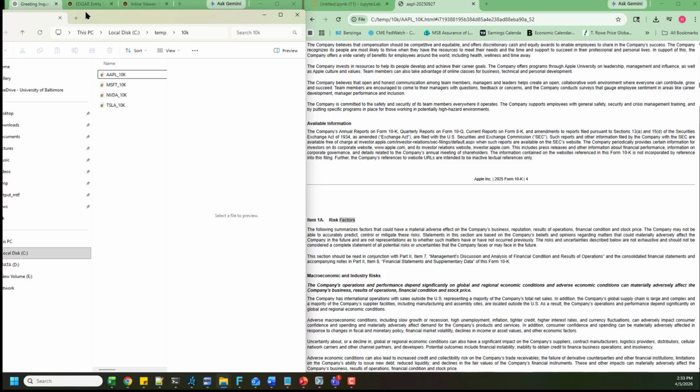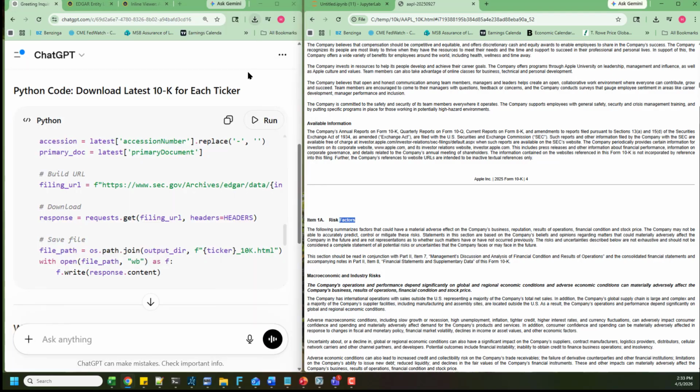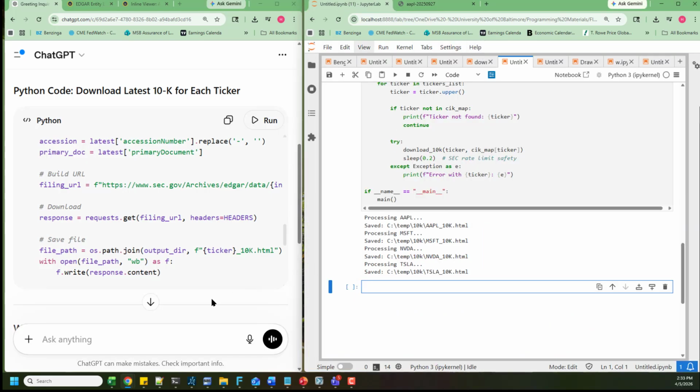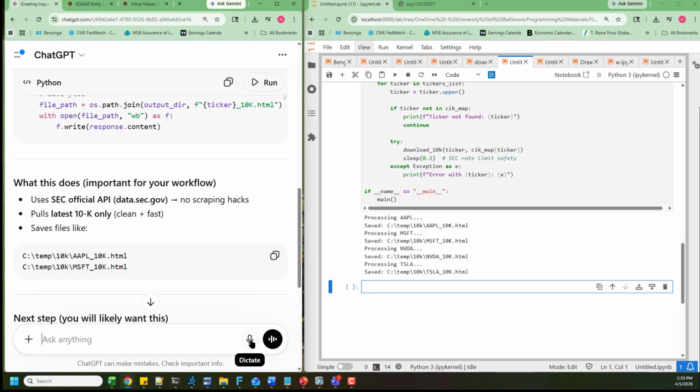So for illustration, let's go back and ask ChatGPT to extract the risk factor for each of the filings. Okay, I got the 10-K form downloaded for each company. Now for each ticker, I want you to extract the risk factor section and export it to a separate text file.